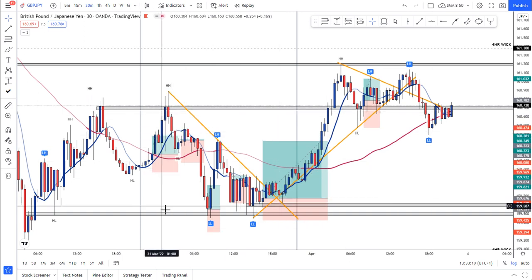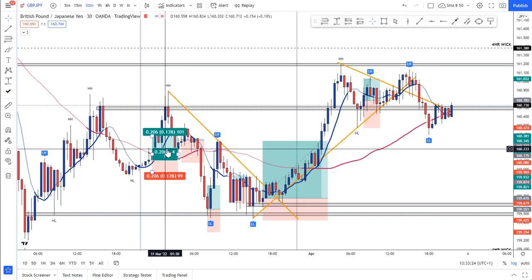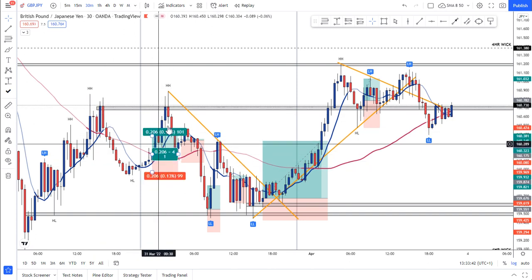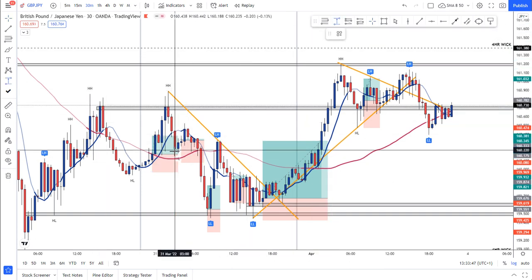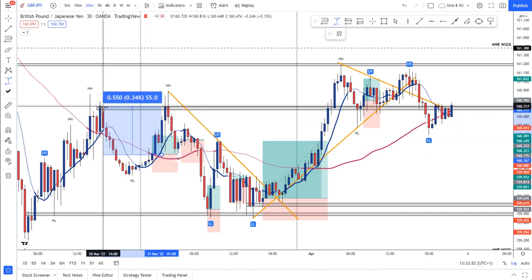But if we use say the first trade I took here, if we use this trade as an example, right? Yes, it hit me 20 pips TP1. Yeah, my second position, my runner, came back down and hit break even. So overall in profit with this trade. But if I'd have set my targets looking at previous highs, because I'm looking for longs here, this wouldn't have been a 20 pips target. This would have been 55, so there's an extra 35 pips there I could have gained. Do you know what I mean?